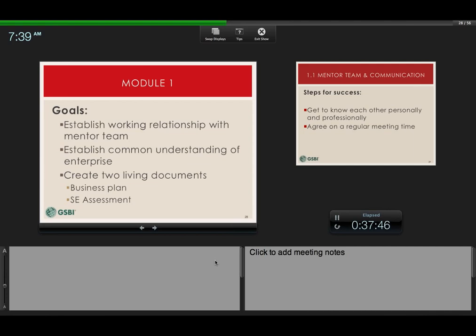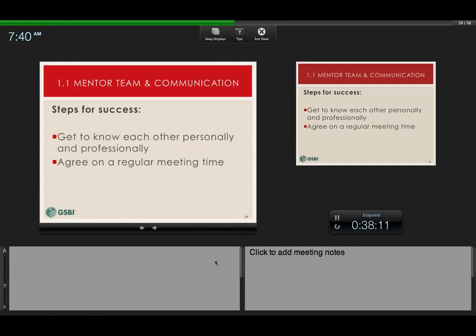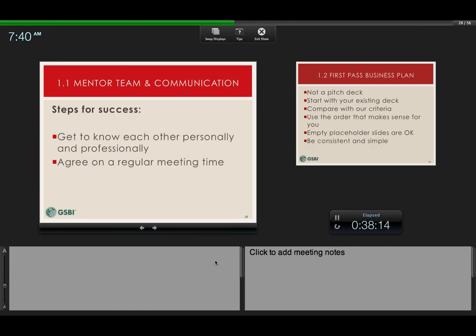And so we'll do that through 2 living documents, which are an updated business plan and the social enterprise assessment that we'll get a start on in this module and then keep refining as the program goes through. So let me just walk you through the specifics of the deliverables. When you go into the group site that Cassandra mentioned, you'll see a full page of information. There's an overview, and there are the different deliverables listed with templates and examples.